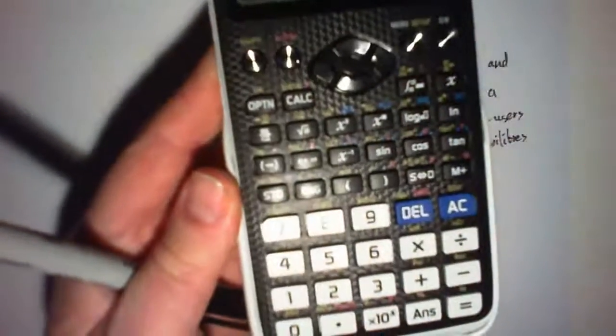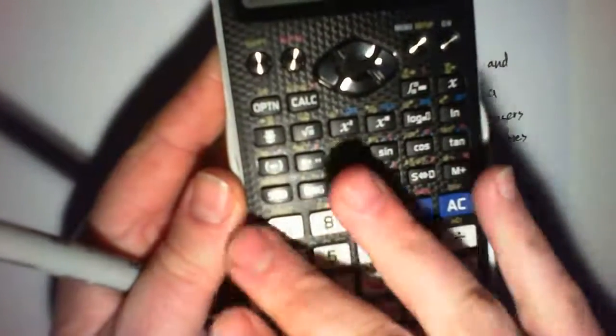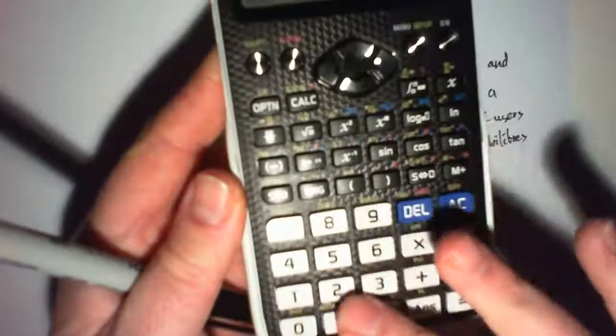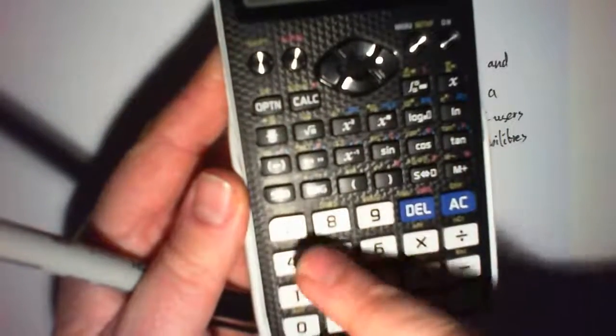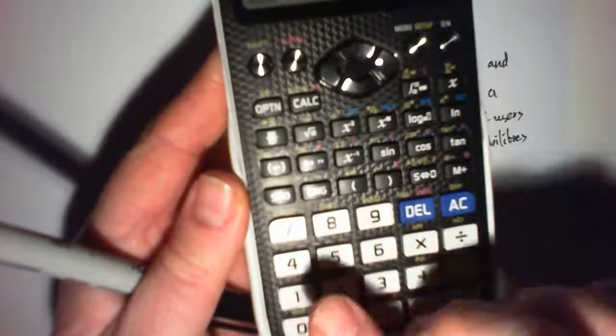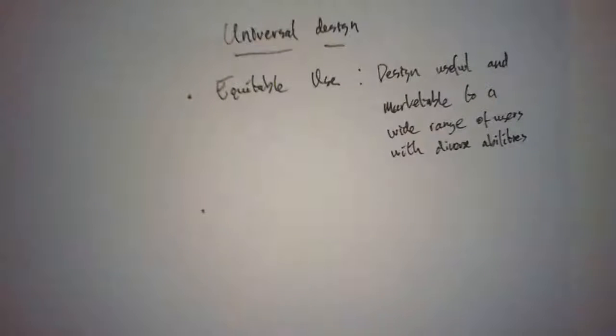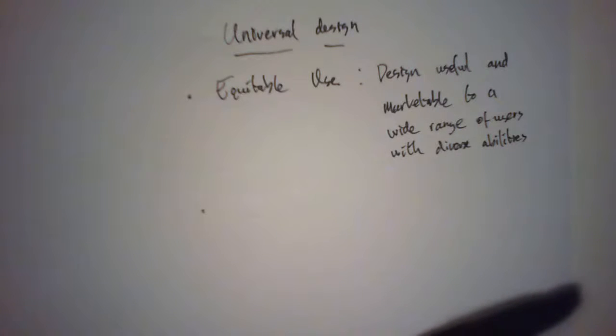Okay, you've also got other things universal designed, a common keypad design. You see this on most computers. Any computer has a keypad. It starts at 0, bottom left, top right is 9. It's just the way they are. So the principle of equitable use is quite important. Can it be used by a lot of different people?